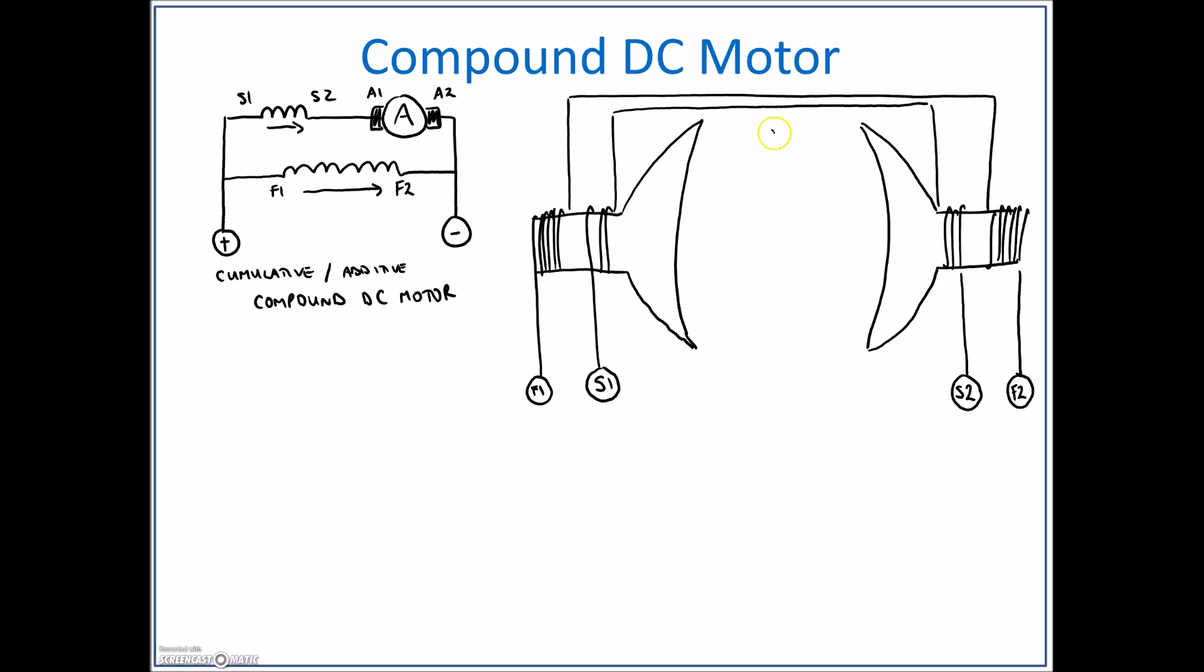And on the inside we always have the armatures. The armature is the spinning portion of the motor. The armature has all these conductors or bars on the outside. In order to get current to flow on those, we have the commutator segments that correspond to each of those conductors. And then touching those commutator segments are our brushes, and those guys come out for our final connections, A1 and A2.